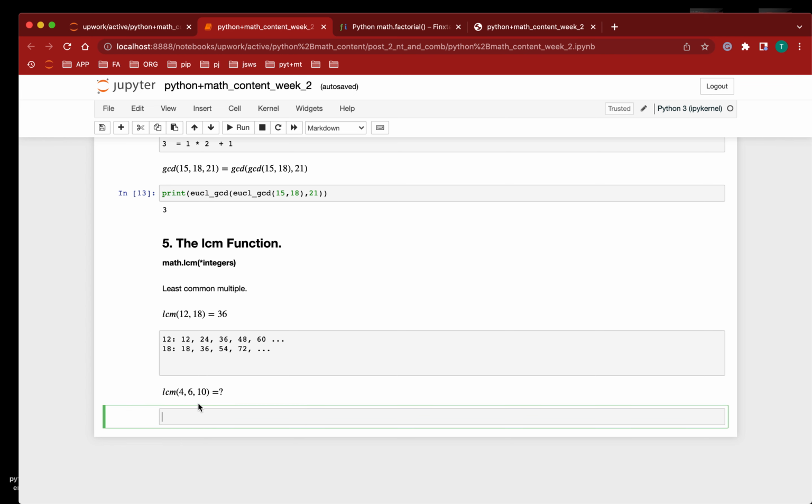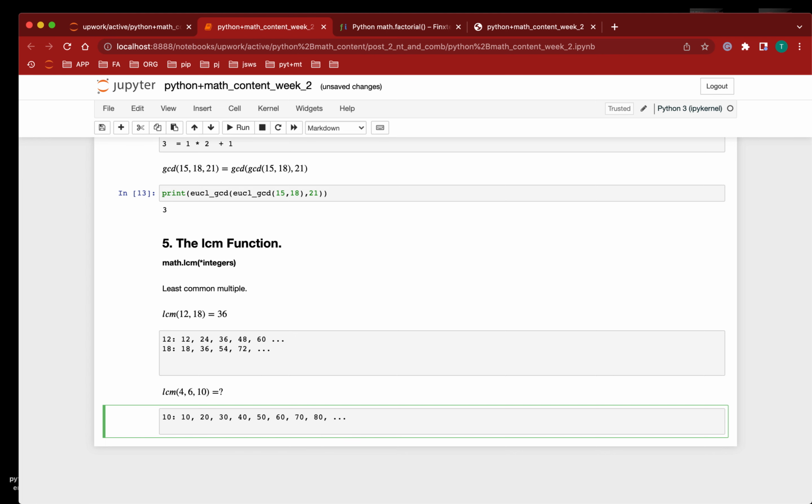How about 4, 6, and 10? What's their LCM? We can take the same approach here, except let's start by writing out the multiples of 10, which is the largest of the 3. So you have 10, 20, 30, 40, 50, 60, 70, 80, etc. And we just observe here that the LCM of 4, 6, and 10 must appear in the list of multiples of 10. So actually, we could write out the multiples of 4 and 6 as we did in the previous example, or we could look for the LCM in the list of multiples of 10.